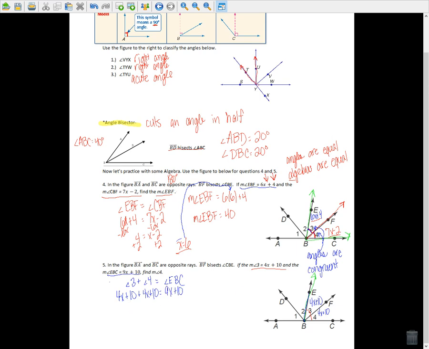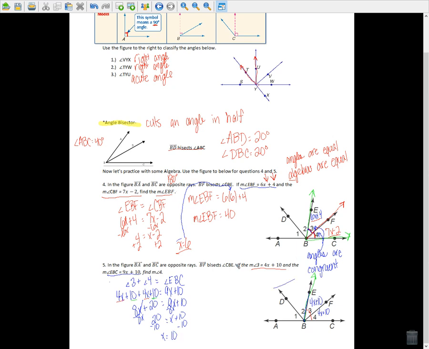Again, combine like terms here. We're going to take our 4x's together, and we'll also take our 10's together. Combining our reds, we're going to get 8x. Combining our greens, we're going to get 20. So 8x plus 20 is equal to 9x plus 10. Go ahead and subtract that little brother. Always subtract the smaller variable. x plus 10 is equal to 20. Subtract a 10 from both sides, and we're going to get x equals 10.